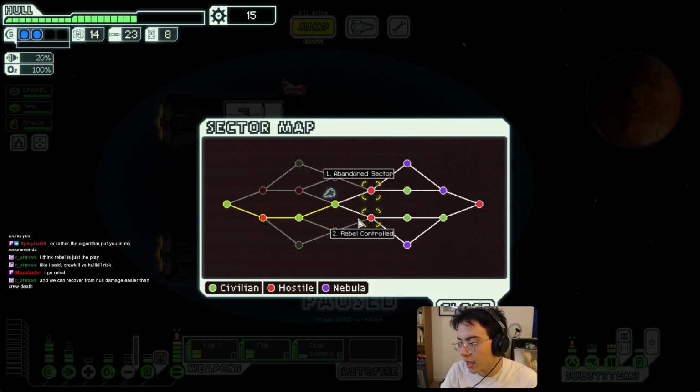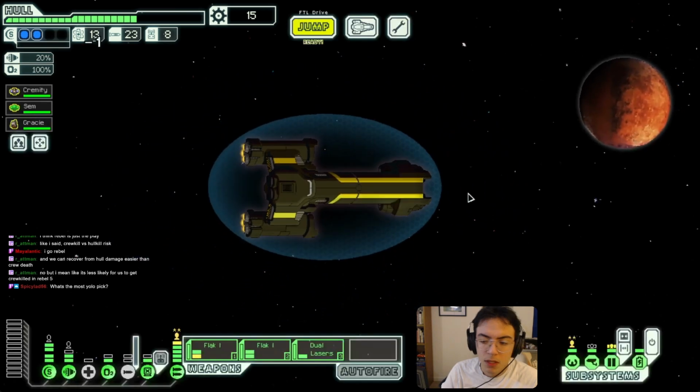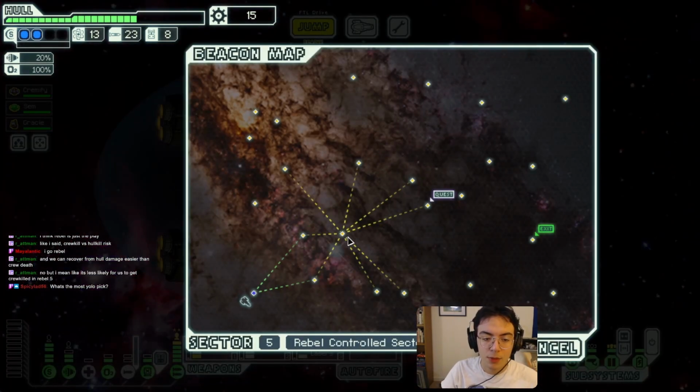I agree, but I think this is just as risky. Less likely for us to get crew killed in Rebel 5. All right. What's the most YOLO pick? I don't know. I'll go Rebel, I guess. I'll go Rebel. That way, if we lose the streak, I can blame Ratman.